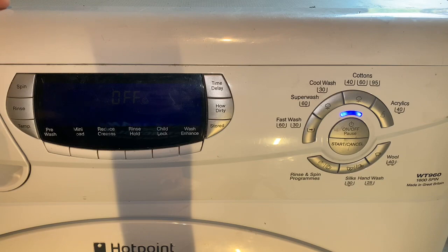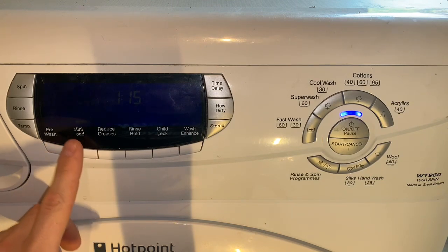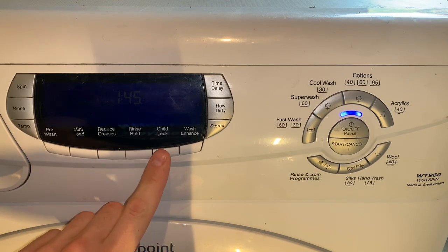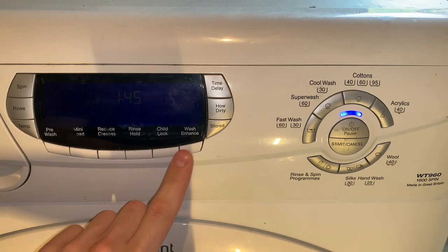Right the way down to 400, then off. We can add a rinse, extra rinse appears on display, you can't see that on camera. And you can change the temperature in 5-degree increments. On the bottom we've got pre-wash, mini load which will start to rub off, reduce creases, rinse hold, child lock, and wash enhance.